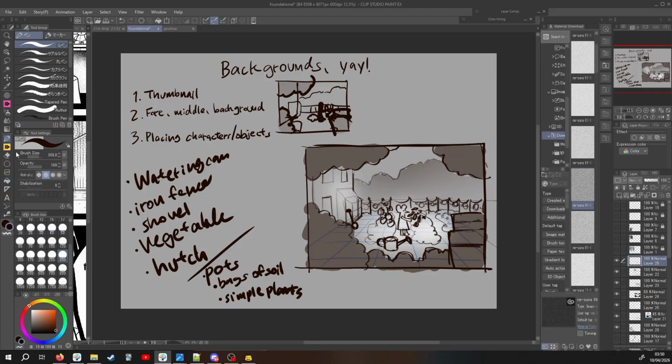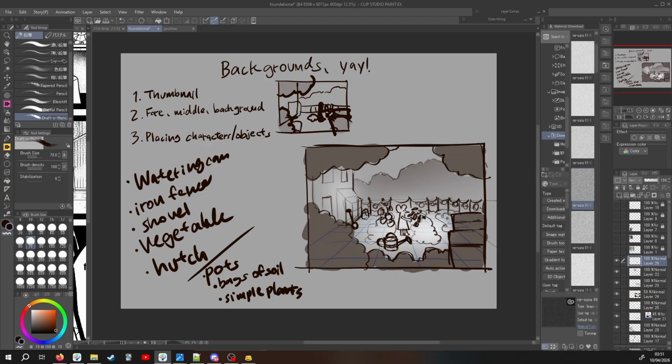These are the items that we want to put a lot of detail on if we can, because these are the items that say, bam, this is a garden, right? And then we've got our other ephemera that says garden. We've got plants around the perimeter here.